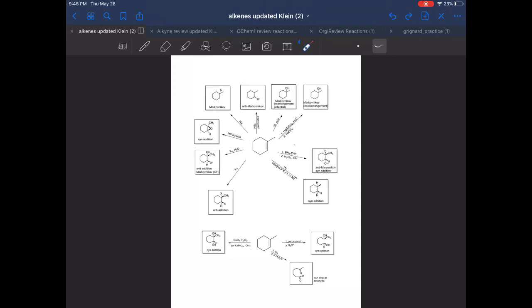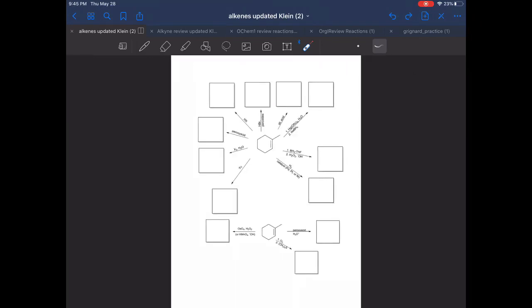Now, in that document, I've also provided a second page where all of the products are blank. For me, that was helpful for reviewing because I could review and then I could go and I could practice. If you don't want to practice that way, that's fine, but it is there for you if you choose.